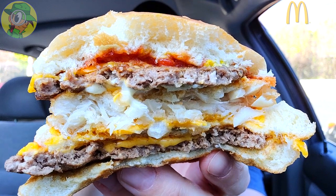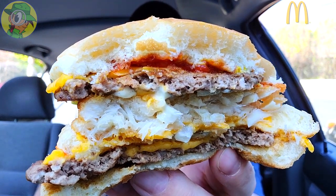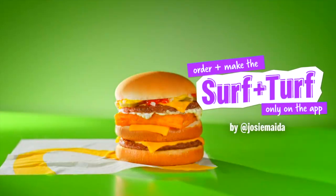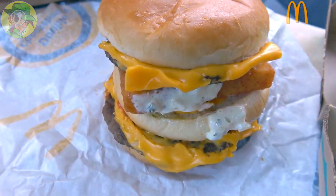Dare I say I'd probably rock this one again in the not too distant future, because the combination works extremely well. This is a nice way to baby-step people into doing this type of thing, especially if you've never tried this hack on your own. The fish works with the beef — very solid presentation, very hearty even without the fries. The Surf Plus Turf is available only on the McDonald's app, and I'm giving it a solid 8.2. The 0.2 over 8 is because the pricing with fries and the drink is actually pretty decent, though on its own it's a little expensive. Basically the bottom half of the Filet-O-Fish sandwiched in the middle of a double cheeseburger — flavor-wise it works extremely well. If you're a fan of these two items, I think you'll like them together.